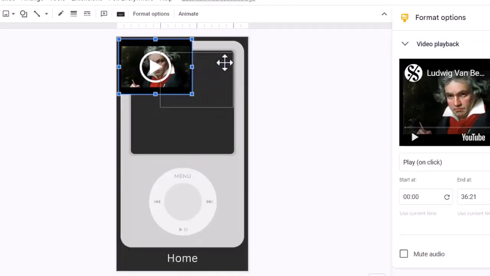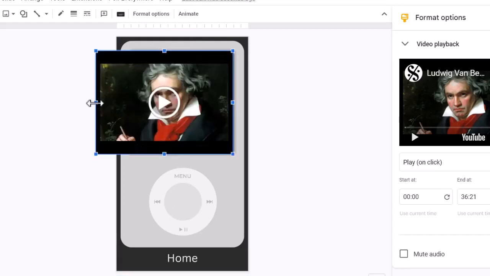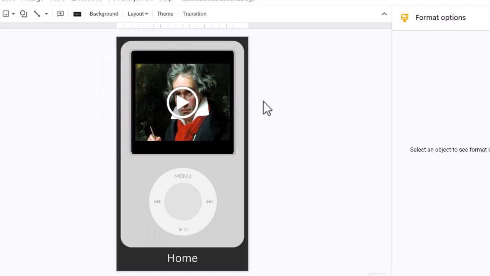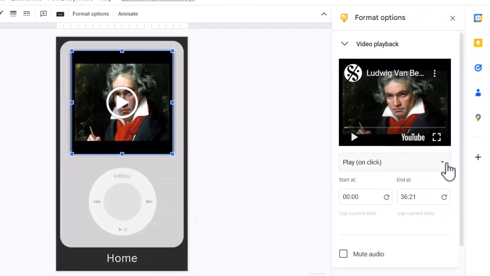So we're going to make it look all fancy like, and put it the best we can in here. Now obviously you see the original ratio is not exact, so it's going to have kind of a quasi squarish look, and I adjust it that way. Okay, now I'm going to click it because when I go to this, I just want it to start. Now I could wait and click on it, but because it's an iPod, basically if I click it, I want it to start. So instead of having it go on the click, I'm going to have it go automatically.